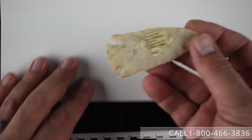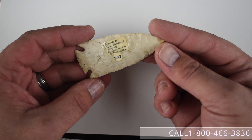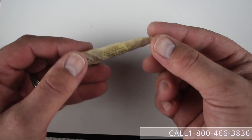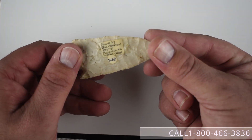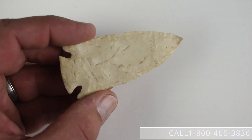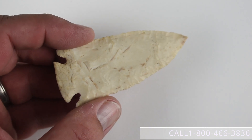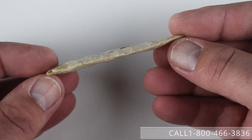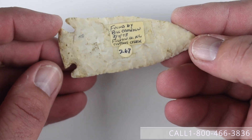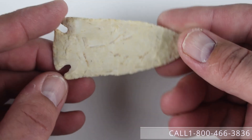Number fourteen is a Neuberger Point found by Bill Cameron on March 7th, 1973, in Fulton County, Illinois near Copperas Creek. It says 'Copax Creek' on the piece, however there is only a Copperas Creek in that county so it's just a misspelling. It's a very nice piece made out of Burlington chert — super thin as you can tell. The piece measures three and an eighth by one and three-eighths inches and is available for $795.